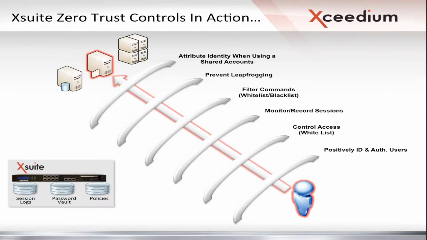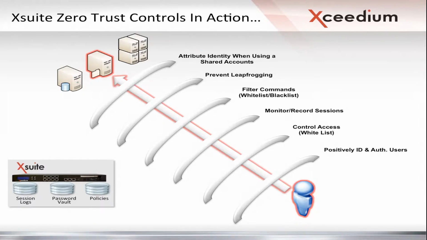And then the next piece is really attributing. We've positively identified somebody on the front end through strong authentication methods. And then even if you've got your network configured so that your Unix devices, for example, are set up with all root accounts rather than having unique accounts for every user, for ease of configuration, we can still attribute specifically who was on that box at what time. So no longer do you have the question of, who at 2 a.m. was root on this particular box running these commands. It might be great that you have a log file on the box, but if you don't know who was doing it, it doesn't help you too much.